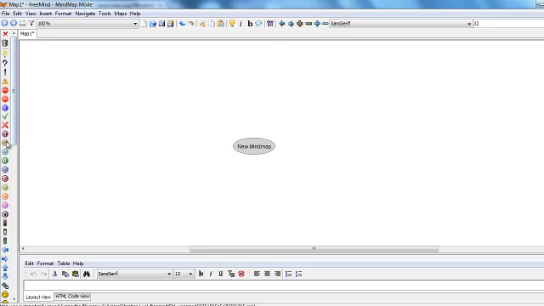So don't worry about these. These aren't actually features. I know that can look scary and confusing, but you can start with here, and what we want to do is just name our mind map. So if you click on this, you'll be able to rename this to something that you want.